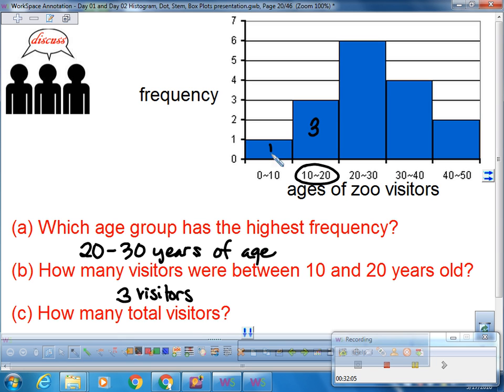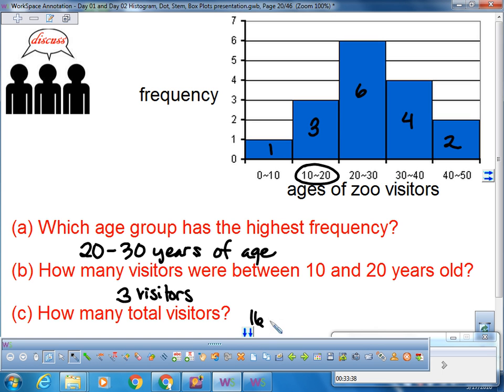Got 1 here, 3 here, 6 here, 4 here, 2 here, 10, 15, 16. Okay, that's making sense of the data.